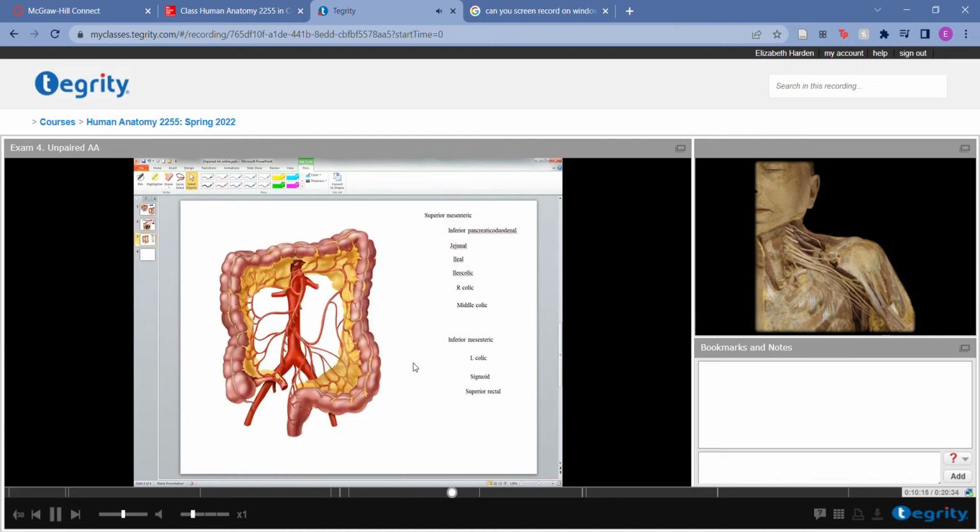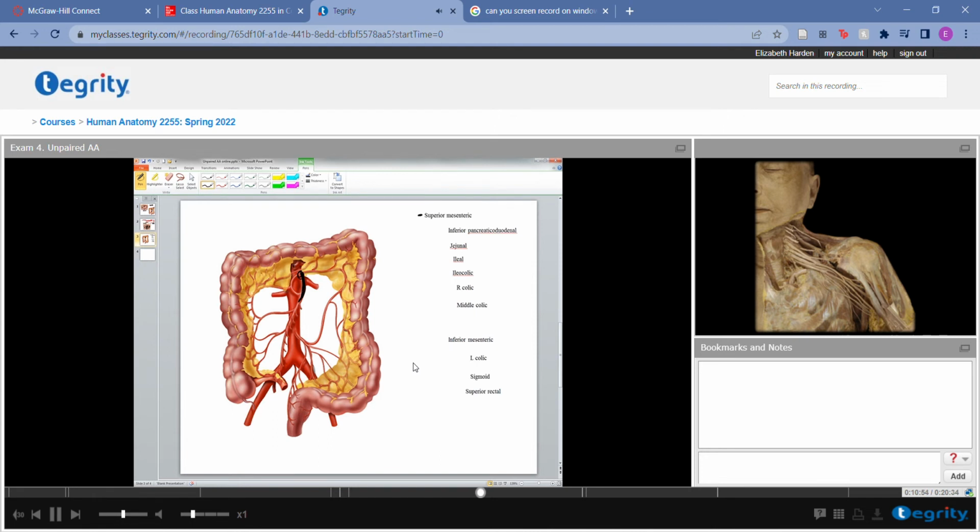Now again, I've labeled the words here ahead of time just so I don't have to write all of those out. And what we're going to do is first start with our superior mesenteric here, this sucker right here. Here's the celiac trunk just above it, just to give you an idea of where we're at. The bad thing about this picture is it doesn't show the small intestine, which is unfortunate because the first few branches of the superior mesenteric actually take care of the small intestine. But I guess because it obscures the rest of the vasculature, they don't have it drawn in here, so we'll just have to wing it.